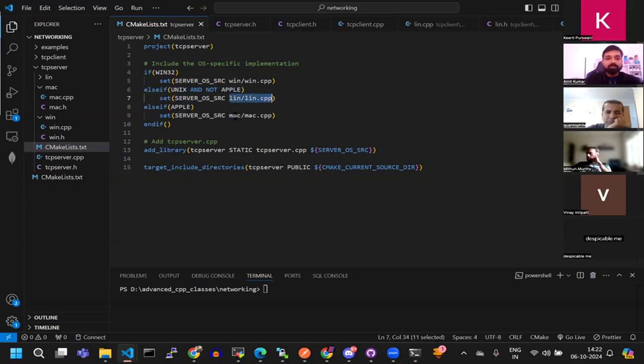And if you are on Apple, the source is mac.cpp. So when I'm creating the library, to create the TCP server, I'm creating it as static, and I need two files to create this static library. One is the common TCP server.cpp, and the other is platform specific, which will come from here, like $server OS source.